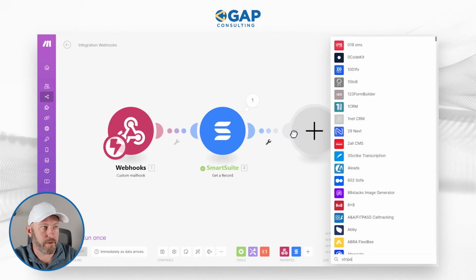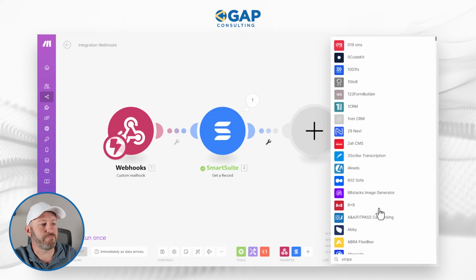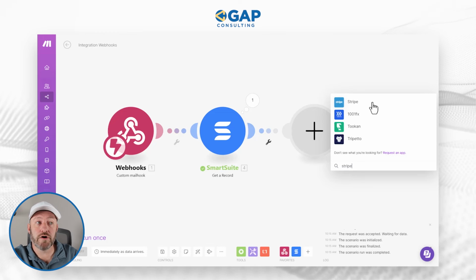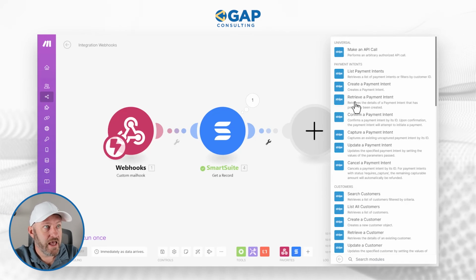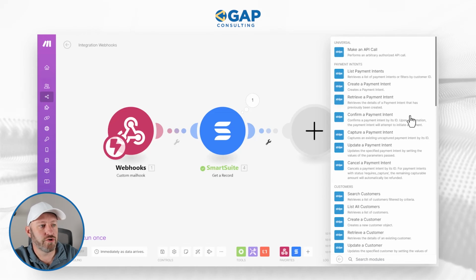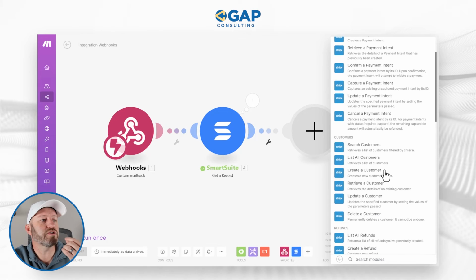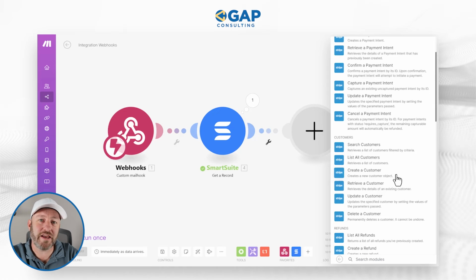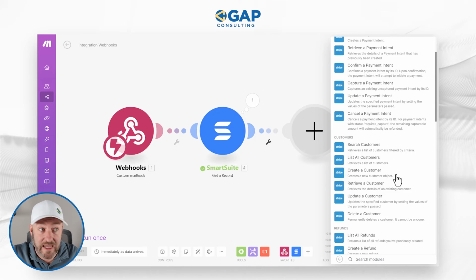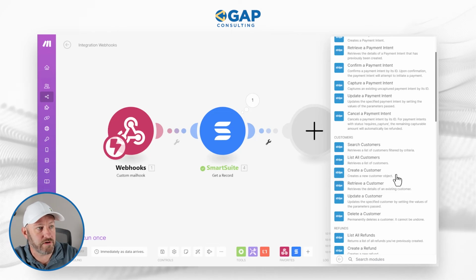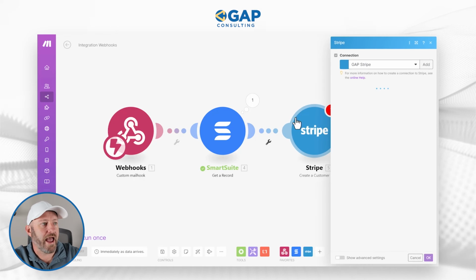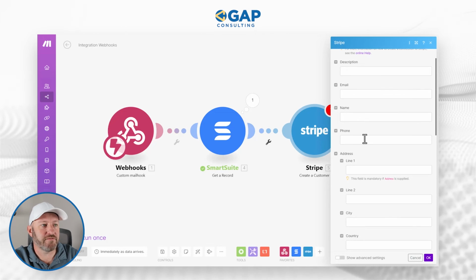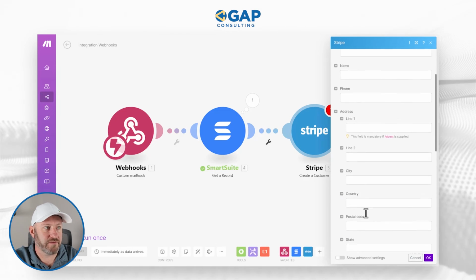I find Stripe within my list of possible applications from Make. It's going to take a minute for this to load. Once it loads, we can pick Stripe from the list. And here is where we are going to choose what's going to happen. Now, in our case, we're going to create a customer object. We know that a customer does not already exist because we don't already keep track of them, right? So we can say create this customer. And right here, we can establish our connection. And this is the information that we can fill out on behalf of that customer.